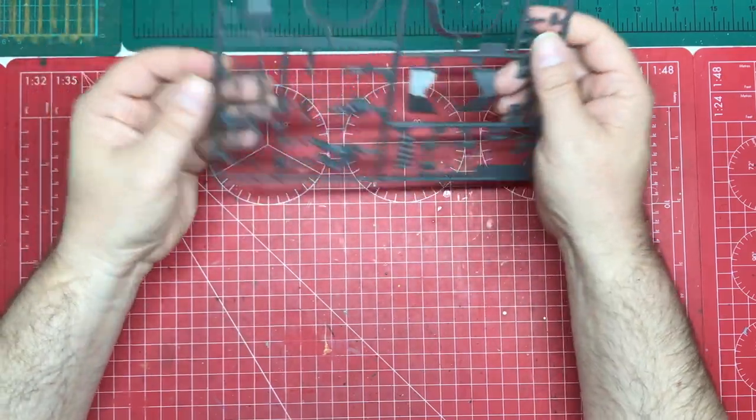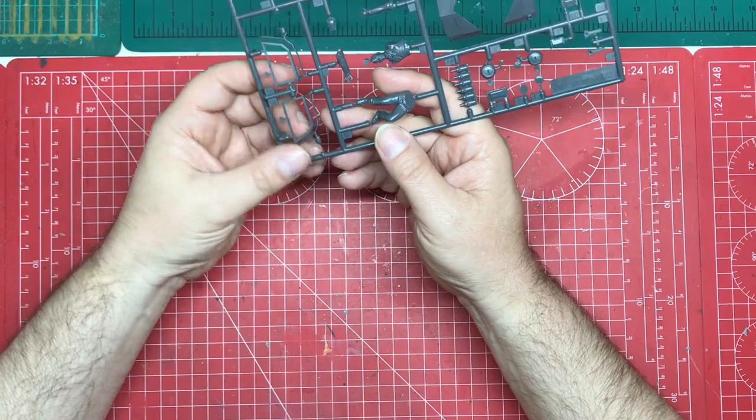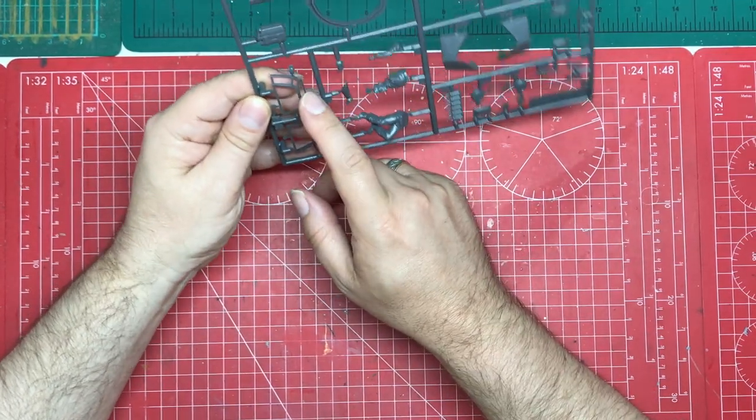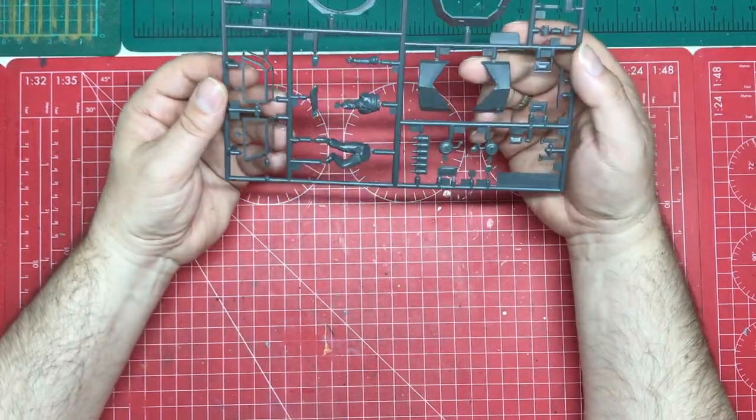Then we have the original grenade frames. Now, that might be handy as a reference when you do the photo etch, although I think the photo etch is cut in a way that it'll fold correctly.